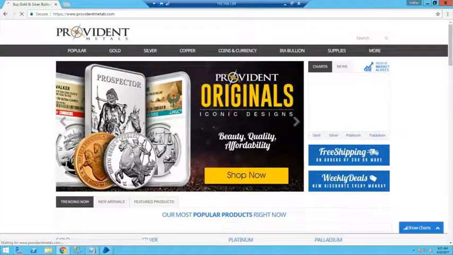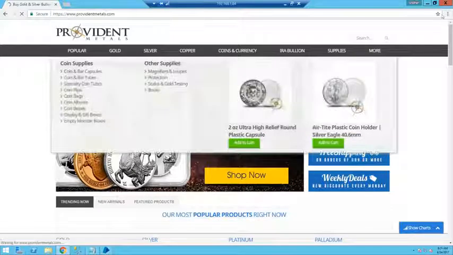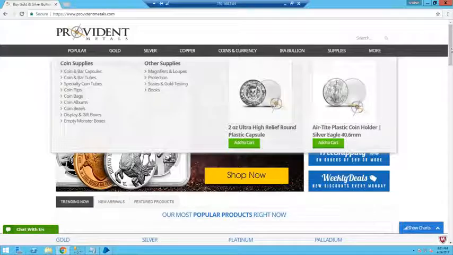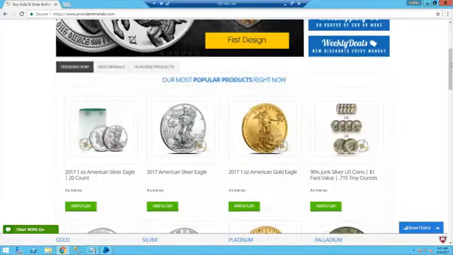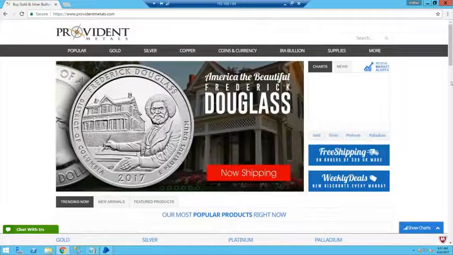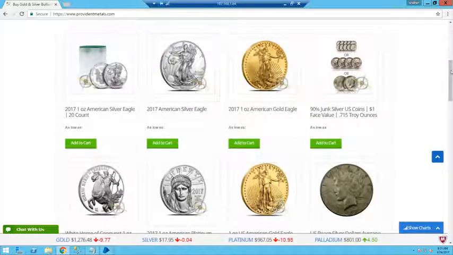Okay, so this is the exercise. Here you can see that there are a lot of categories, and these are products.